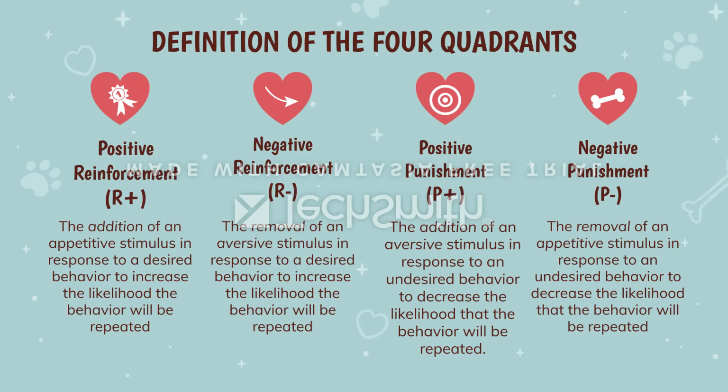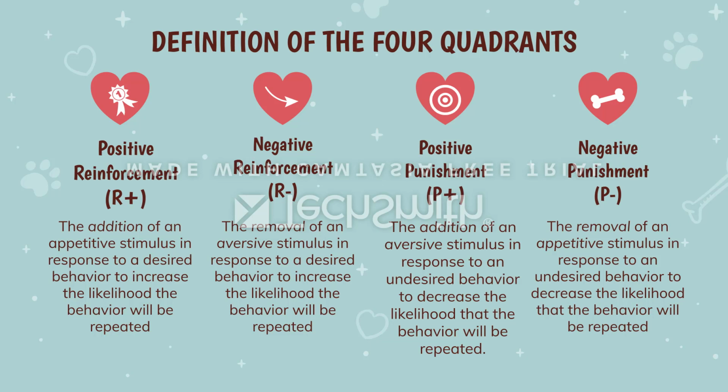We're going to talk more about negative reinforcement in just a minute and how it often is not appropriate to actively use. Now, positive punishment is the addition of an aversive stimulus in response to an undesired behavior. When we punish, it's in response to an undesired behavior to decrease the likelihood that the behavior is going to be repeated. This would be like if you were to yell at your dog or tap them on the butt, those types of things.